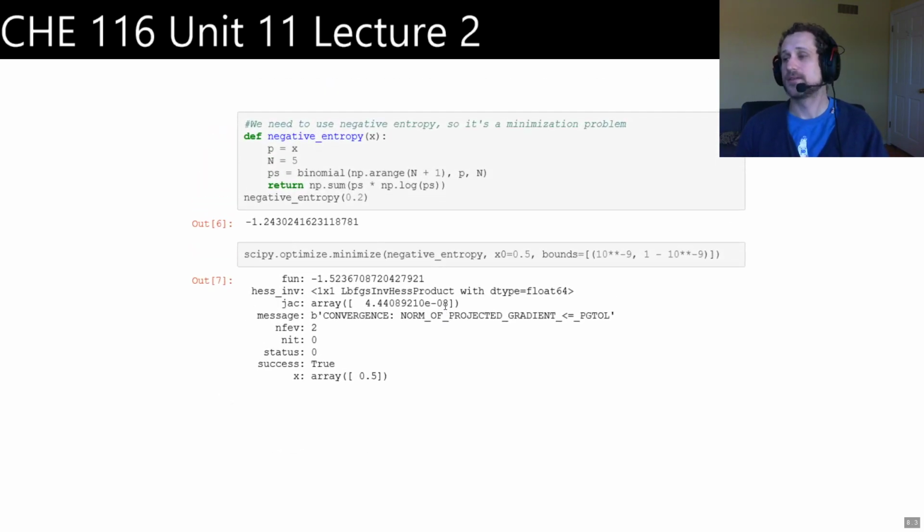Okay, so are there any questions on this? Now, I know this is kind of a new idea to you guys, computing entropy of probability distributions, but are there any questions about that or about setting up the problem? This is the actual setup: we wrote a function out, we set a starting point, and then we put bounds on it. So are there any questions on that? Okay, no questions.